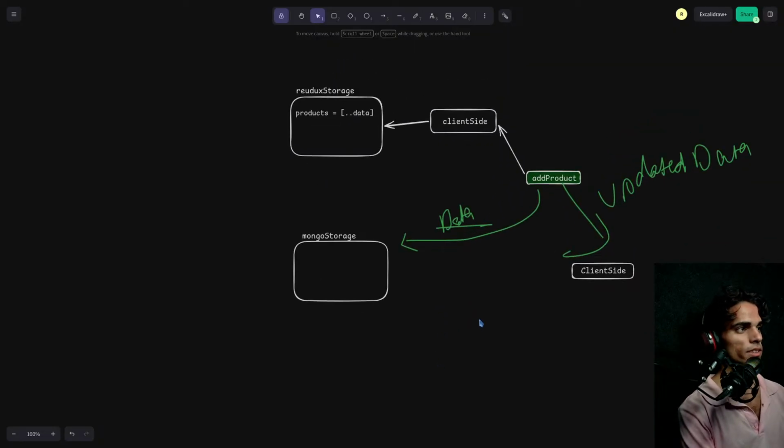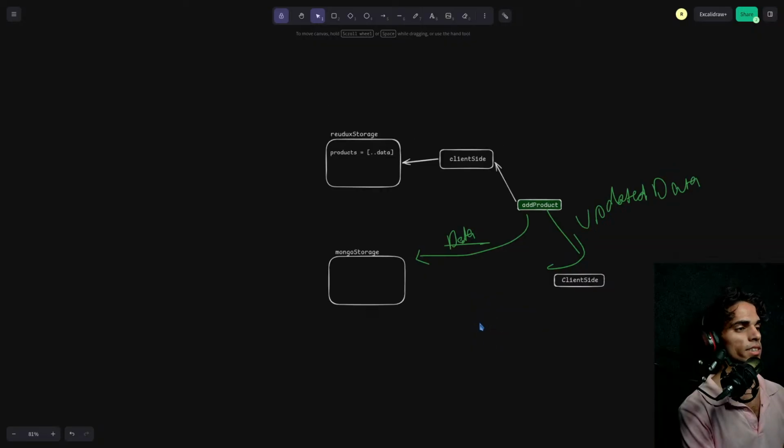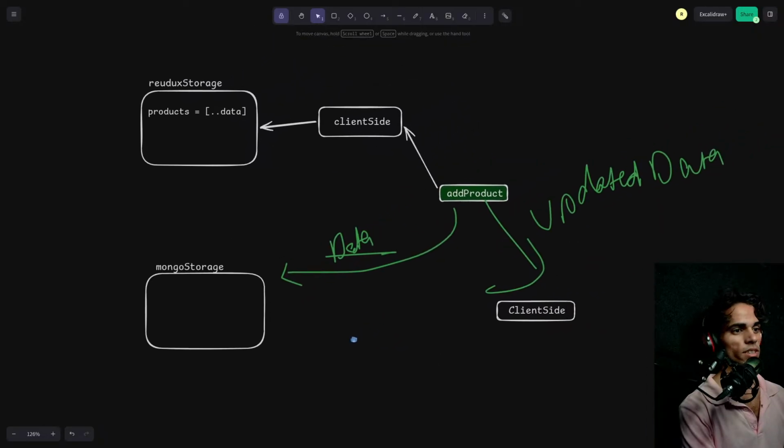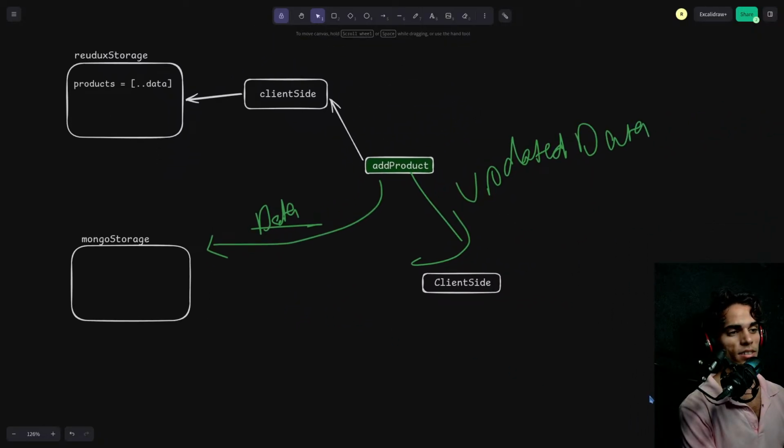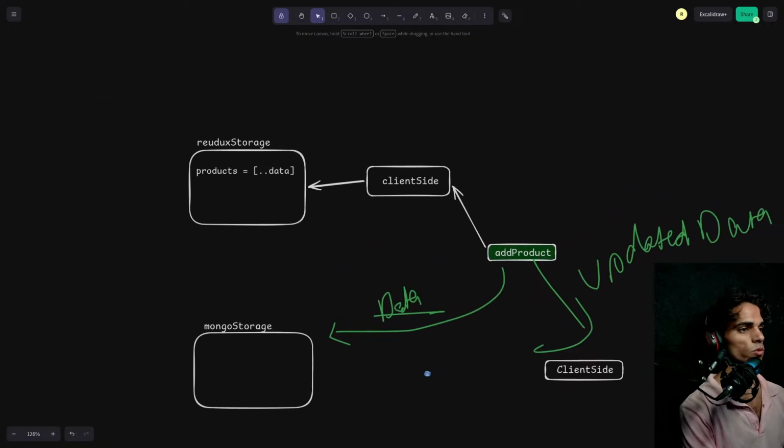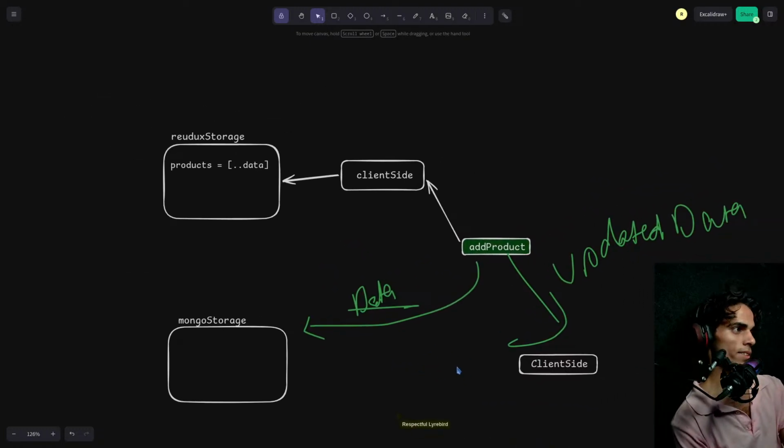So what happens, why you use Redux is, okay, I think respectful. Okay, so what's happening here?